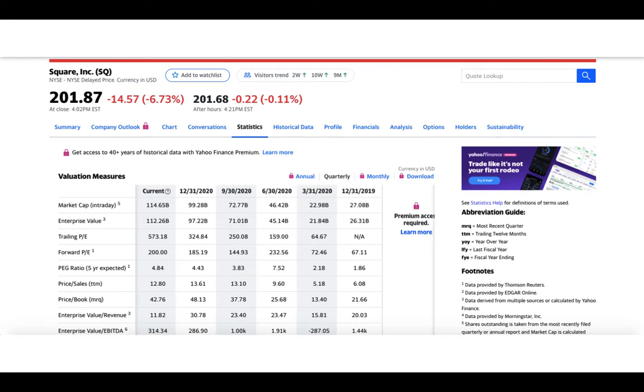So, we've got Square Inc. here. And you can see here are the valuation measures that I've pulled up for us. I'll just be explaining what each of these means real quick for you guys, and then we can talk more about it after. So market cap, that's the share price times the amount of shares it has outstanding. The enterprise value is the market cap, but in addition to what this shows right here with the stock price and the shares outstanding, it also factors in the amount of cash the company has and the amount of debt, long-term and short-term, that the company has. So this one's a little bit more holistic, and this one mainly deals with just the stock price.